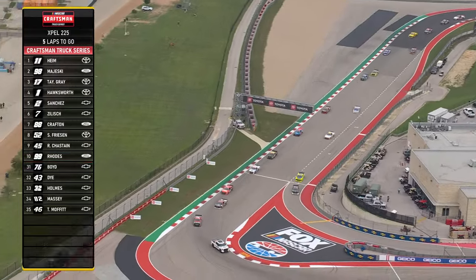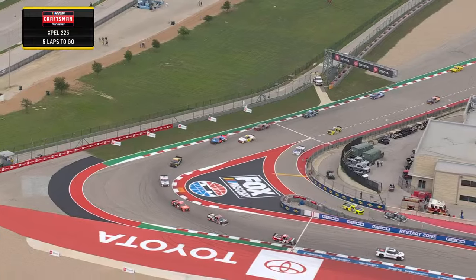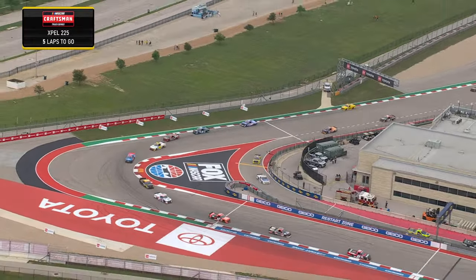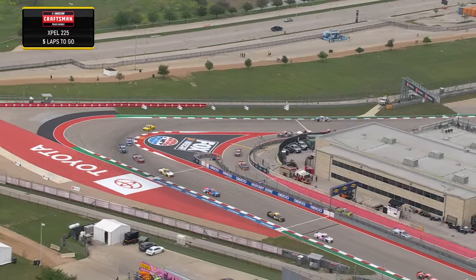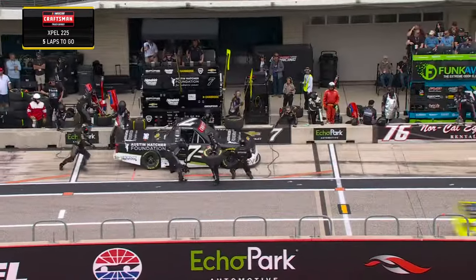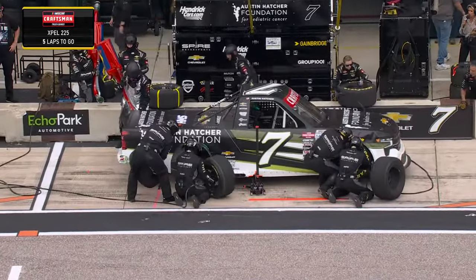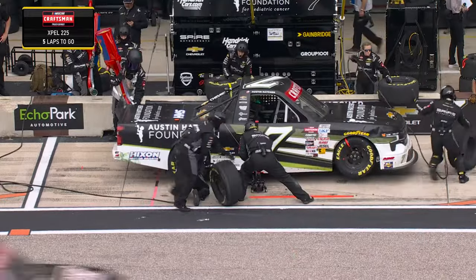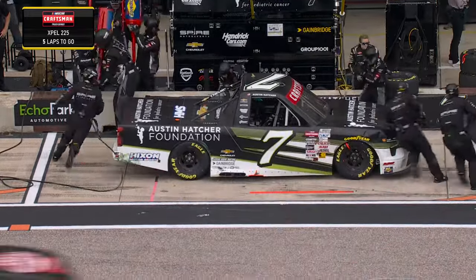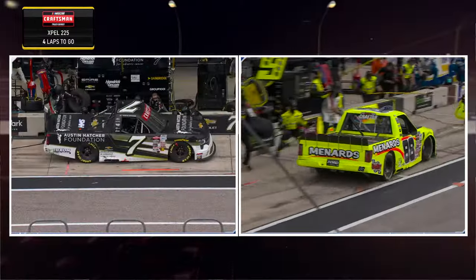We're gonna have some takers, I think. We got a couple right there. Grafton's coming. Zilich is coming. Looks like Ty Dillon. Connor Zilich pits this time. Connor was like, why? They are taking fuel and four tires. Phil, you said why? Because he can't win the race. He didn't feel like from where he was. We saw how much faster Corey Heim was than him. Brian Pattie's here for one thing, the crew chief on that truck: we're going to win the race.